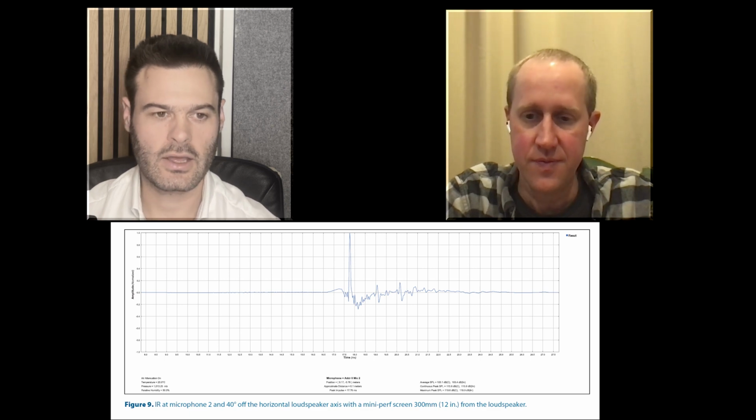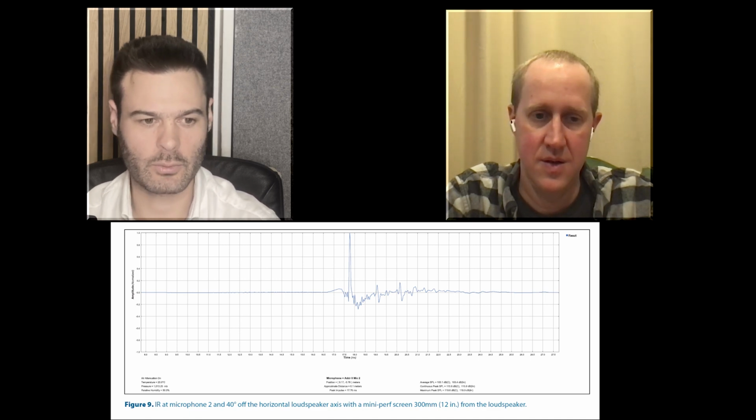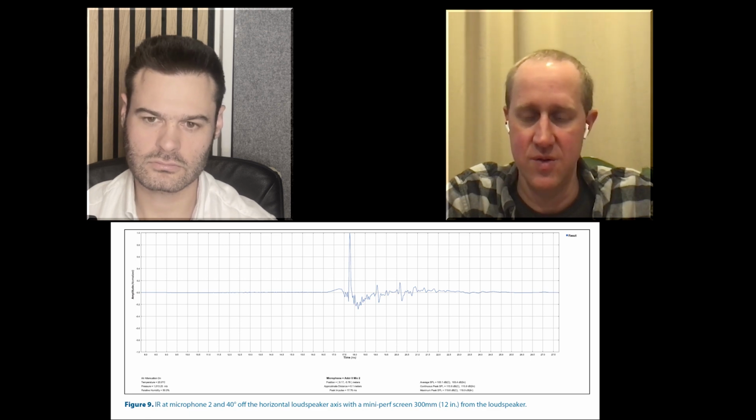Okay. And the impulses we see at the very start, I guess the impulse itself isn't particularly audible, right? We're looking at maybe 80 dB down. It's the comb filtering that's audible, not the impulse. Is that right? Right. And there are great debates out there. How audible is this comb filtering? How audible are these reflections?